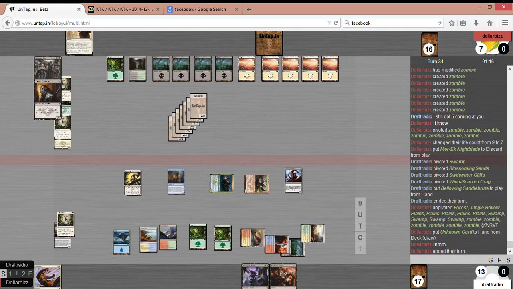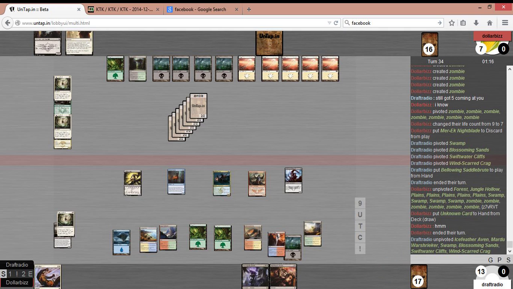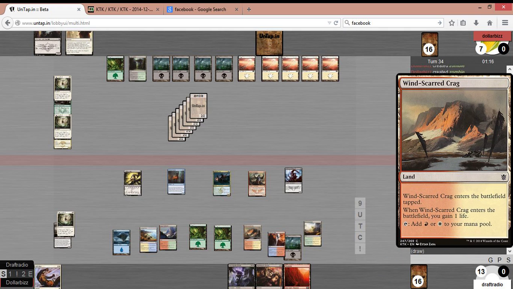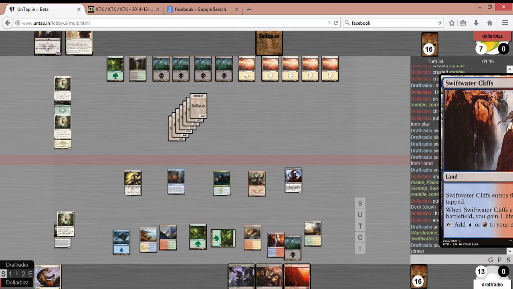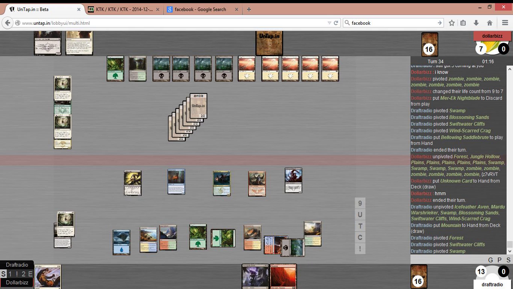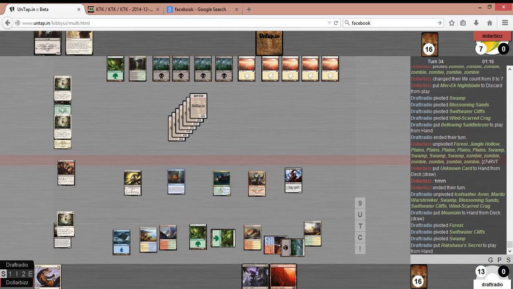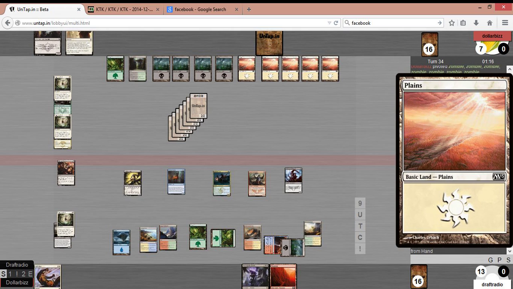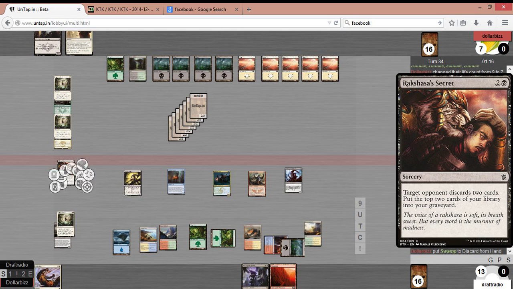Also, I just realized that $Biz's thing was a corn cob. That's kind of awesome. That's awesome. I'm very, very happy with that. He's not going to be happy with this, because Rakshasa's Secret's going to get him. Yep. This is why we sided in Rakshasa's Secret. To do stuff. Ditch your card. If it's throttle, I'm going to be thrilled. Or if it's kill shot, I'm going to be really thrilled. So you can still get value out of throttle. Oh, it was a swamp.